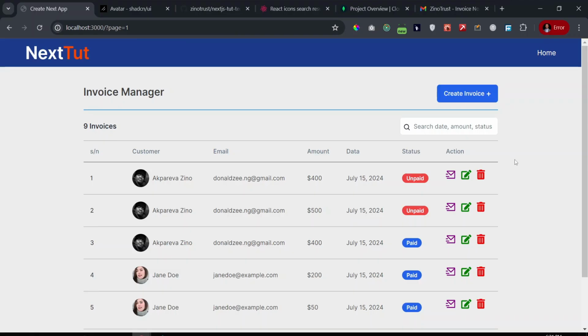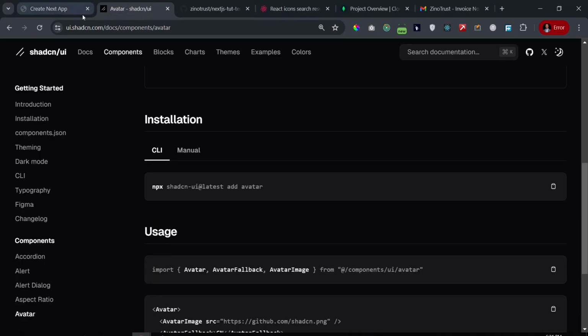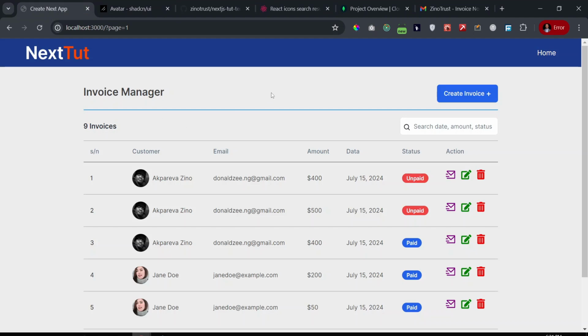Okay, so let's go ahead and set up our project. For our tech stack, we're going to use Next.js for both the front end and the back end. For our styling, we're going to use Tailwind CSS and ShadCN, which is a UI library built on top of Tailwind CSS. Then we're going to store our data in MongoDB. Aside from these three things I said, we're not really using any external thing. So this is a purely Next.js project.